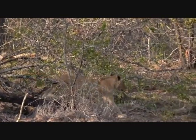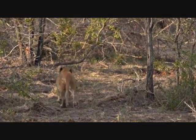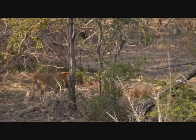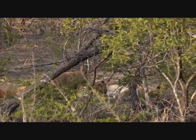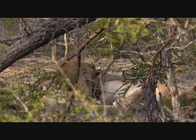It looks so appetizing. Buffalo carpaccio. Anyone for a slice? David? No, thank you. You don't want a piece? Nope. It's lovely and cured in the sun. It would be so tender. No, I'm joking. I think I would be violently ill if either of us decided to go over and have a little munch on that carcass. But they don't seem to be too hungry at the moment, and I don't blame them.